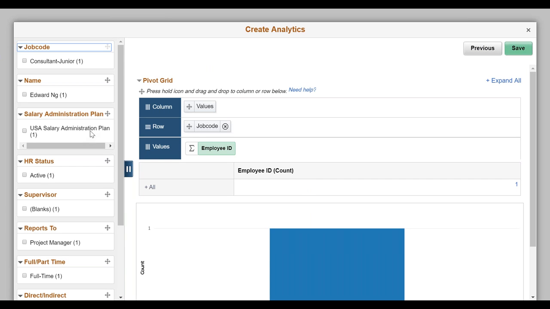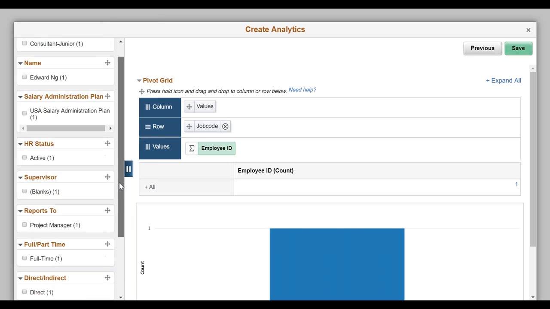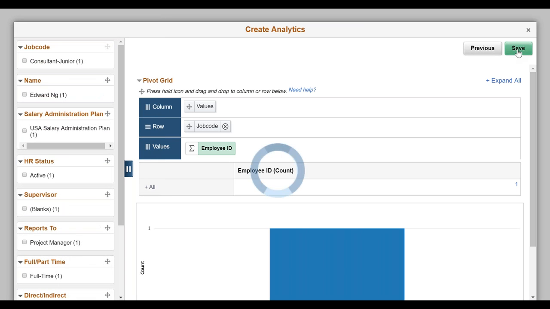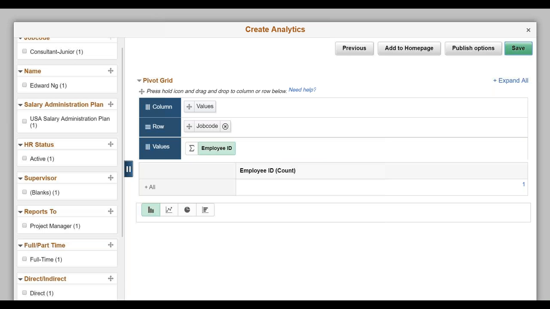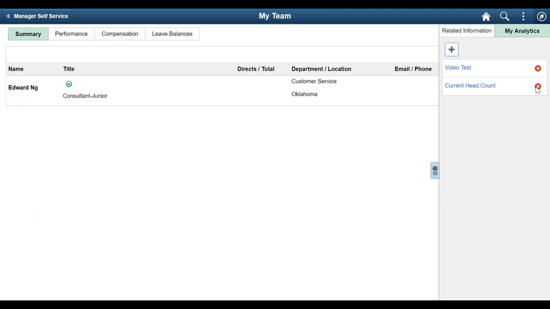And here you can certainly use your filters to filter down content. If we hit save, you then have the ability to add this report to home pages, publish it to certain areas, etc. Once we exit out, you'll see that we now have a report for headcount. If you click on this and go to your My Analytics, these reports will always be available to you. It just allows you to take the delivered information and expand that to some other stuff.